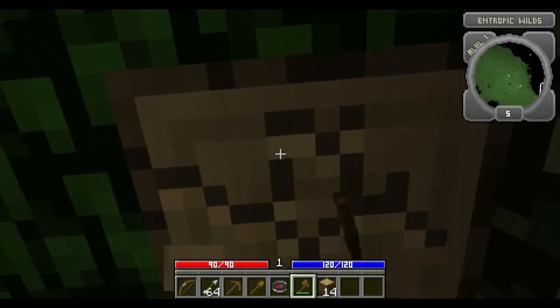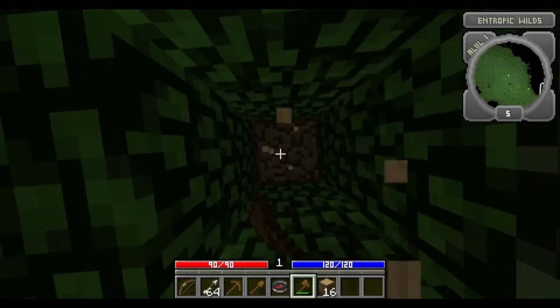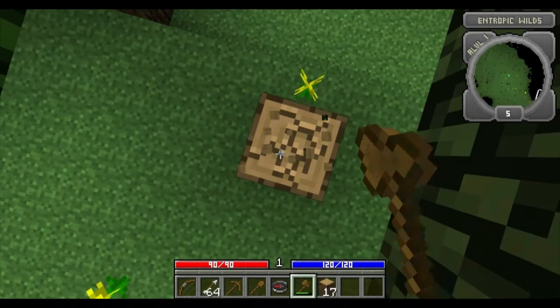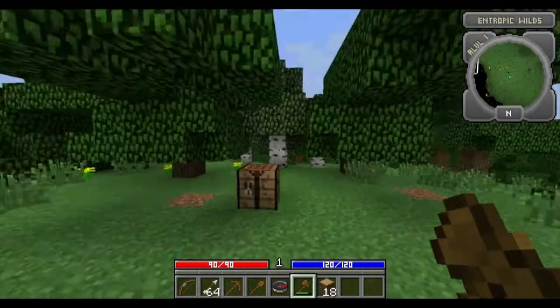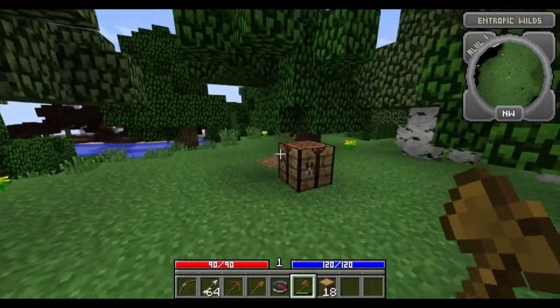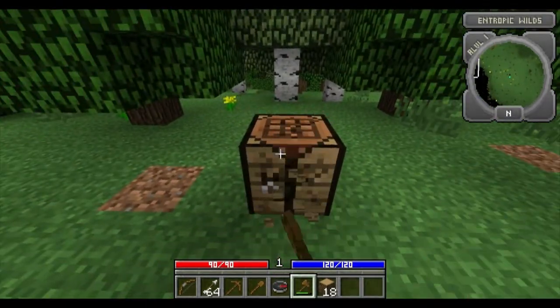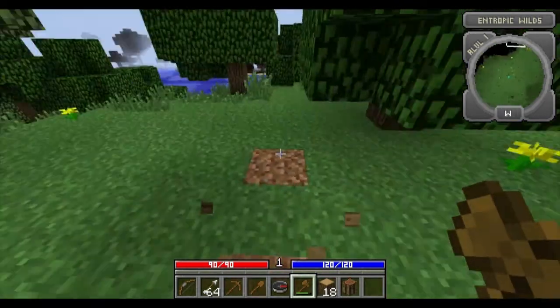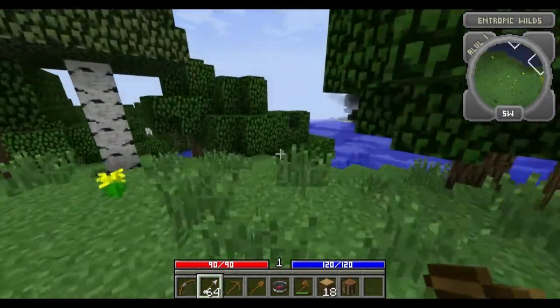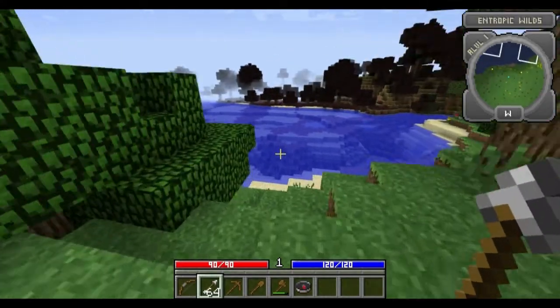Once I get a few more pieces of wood, I'll go ahead and explore a bit and see what I can do. If you see in the top right corner of my screen, I have a map, which is pretty awesome. There are different types of biomes, and this one is called Entropic Wilds, which is pretty neat. So I'm going to click this and go on my way. I'll put the stuff away because I don't really need it right now, and see what we got.